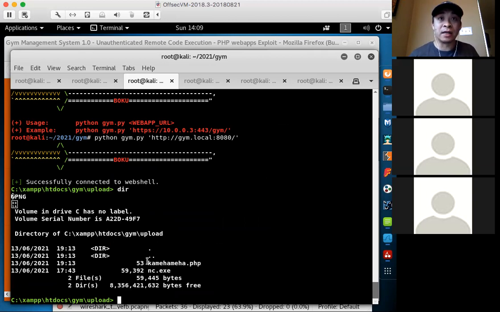Another really interesting data point that we got from just running the dir command is that we see the directory right here. Based on this directory, we can infer that this web application is running on XAMPP. That's the framework that it's using. So, a lot of good data. From here, we can enumerate further to eventually privilege escalate. That is what you need to know for the OSCP.